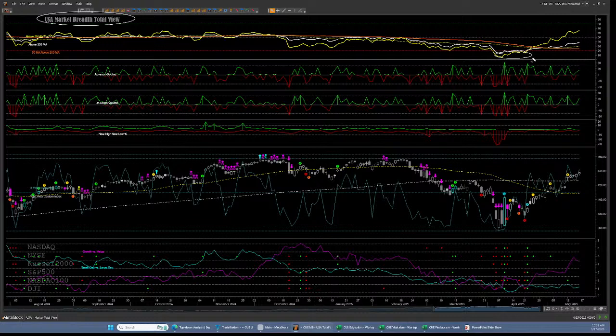When it was extremely oversold in terms of both 3-month new high low and percentage of stocks above 50-day moving average, I suggested buying. That was the right time to buy. Now it is up a lot. It is not yet overbought, neither in terms of percentage of stocks above 50-day moving average nor in terms of 3-month new high low.